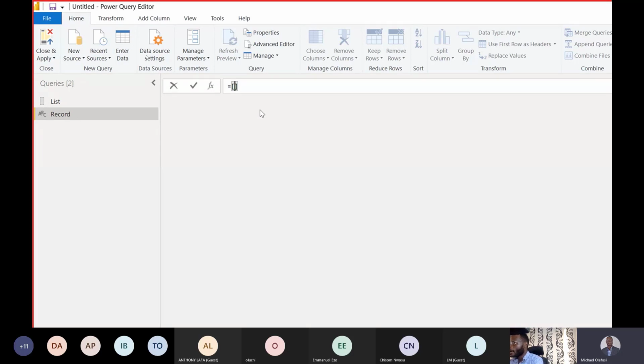Record allows you to, it's like you are creating columns. Everything you write in a record ends up as one row and multiple columns. So I could say first name. In fact, you don't need to put it in a quote. I sometimes used to forget that, but you don't need to. So I can say my name is Michael.